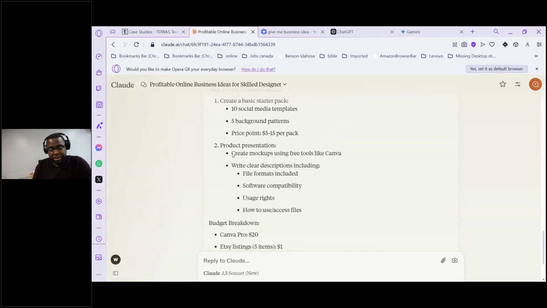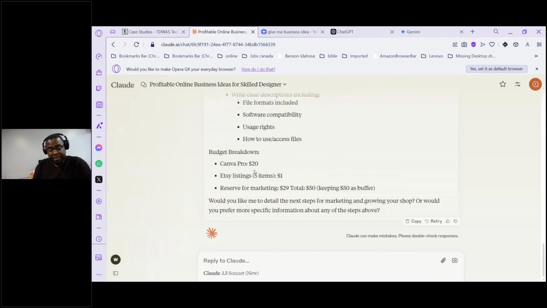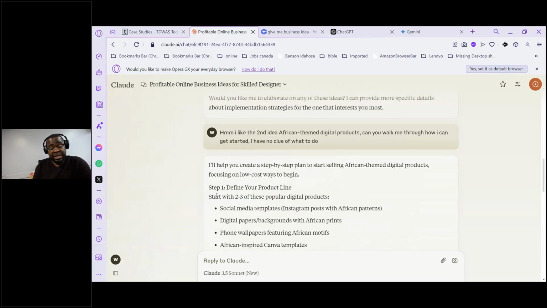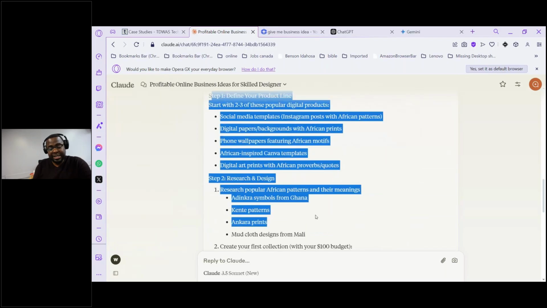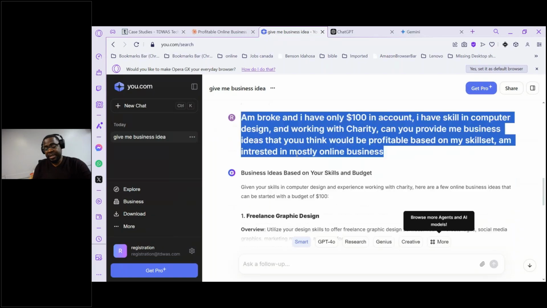And you can also create mockups with tools like Canva, and these are all the other things that it's just saying that you can do, basically. Now, if you get stuck, it has given you the idea. If you still don't know what to do, you can expand on each of these. You can keep expanding until you get everything done. So it can actually help you do every single thing. The same thing with this.